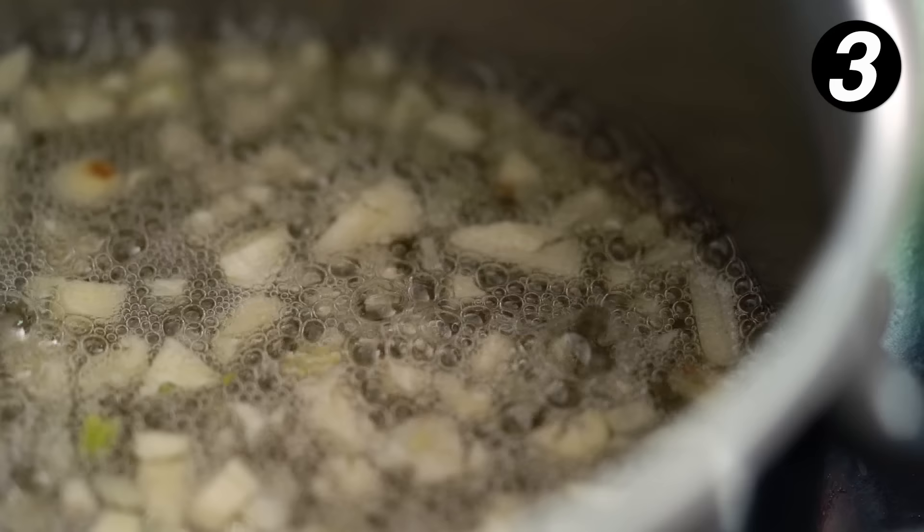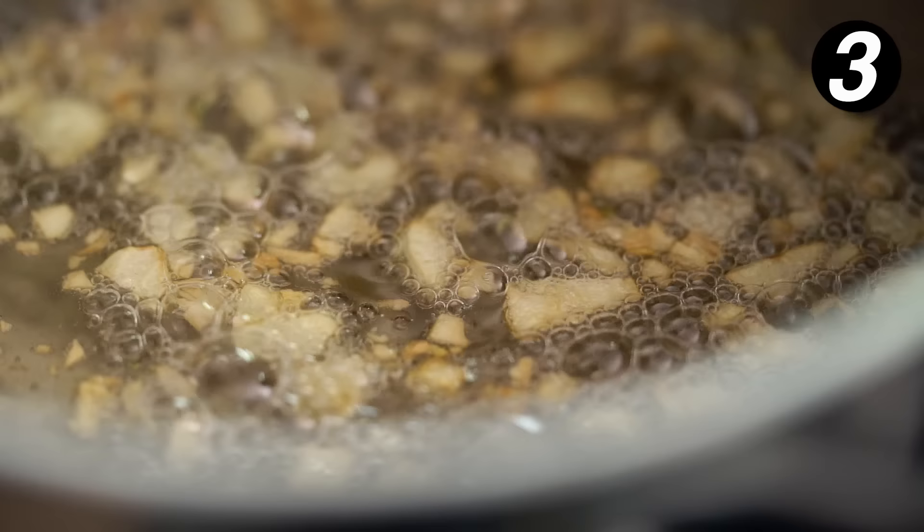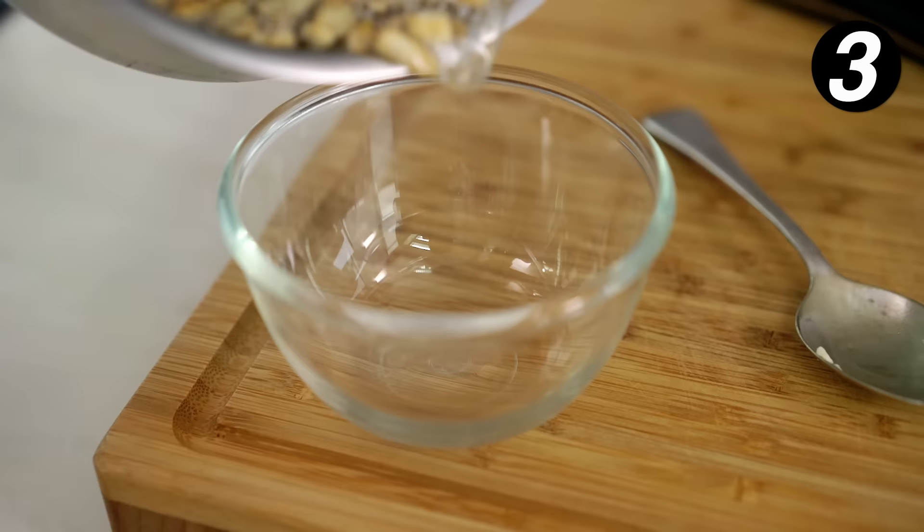If you let it sit, you get hot spots in that oil and bits of the garlic will burn. The burnt garlic will ruin everything. This is way more garlic oil and crispy garlic than I need for this dish, but I often use this when I'm stir-frying noodles or fried rice — just drizzle over the top. A great condiment to have around. The secret is to take it off just before it's done because it will keep cooking in the bowl.